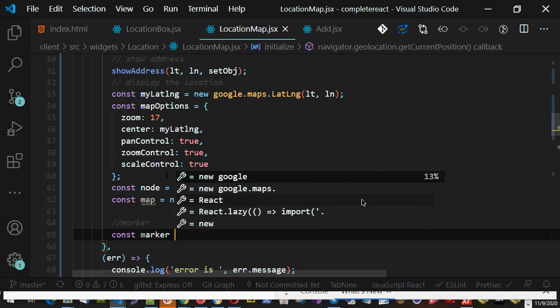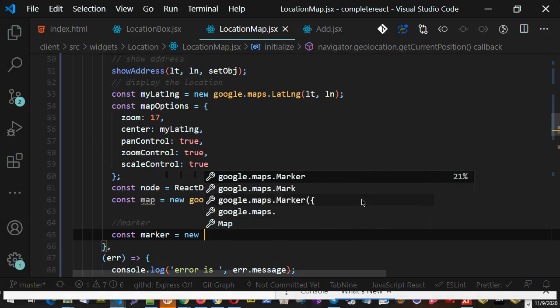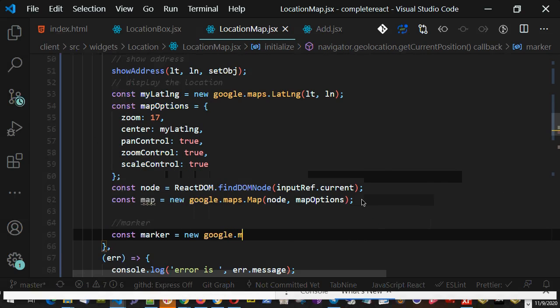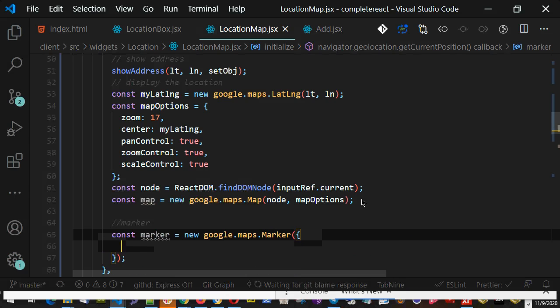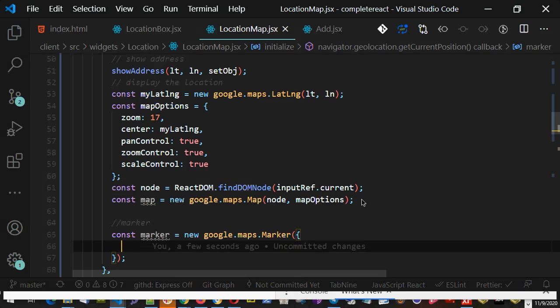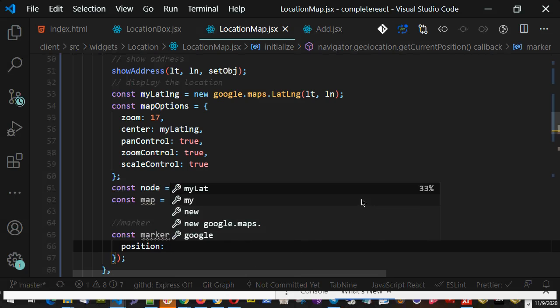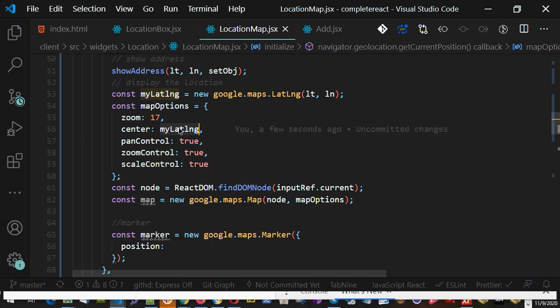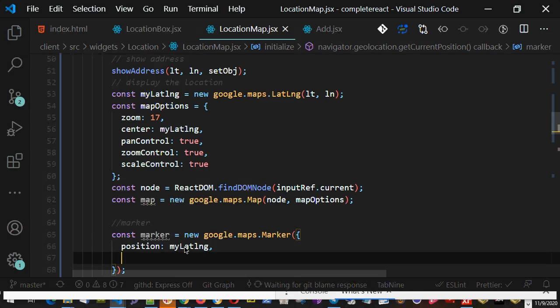So I will say constant marker equal to new google.maps.Marker. It will take an object, and parameters inside the object are position. Where should my marker be? I will say my marker should be here at this position. And where should it be attached?